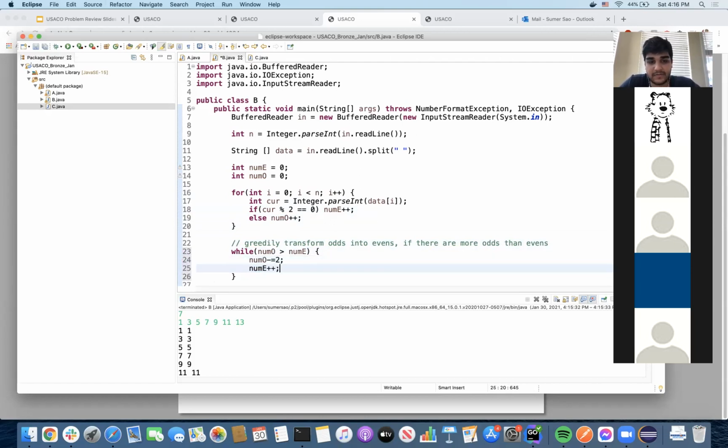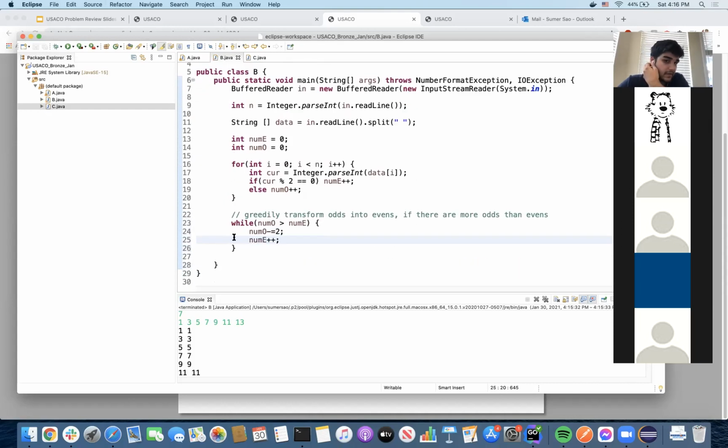And we can increment the number of evens. And so this does our greedy step of transforming. So now we need to do the check where we said, make sure num odds is equal to num evens, or num evens is equal to num odds plus 1.